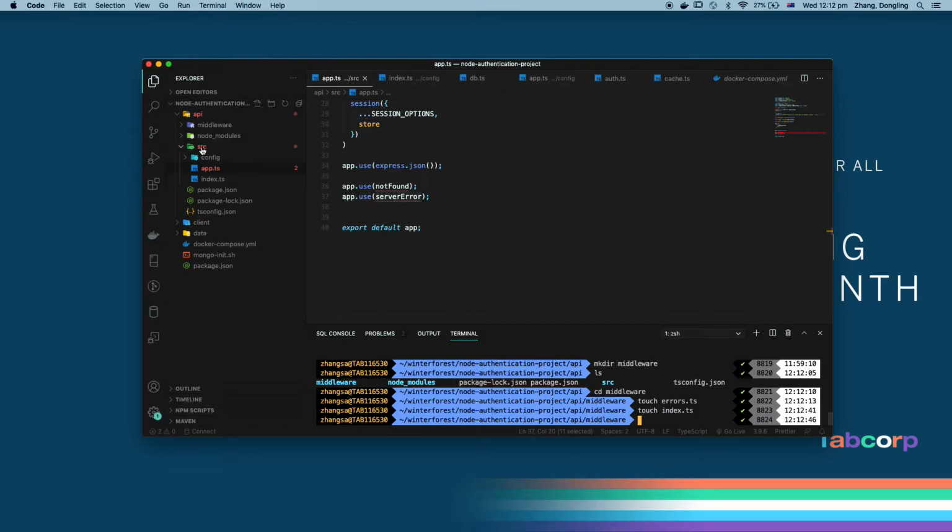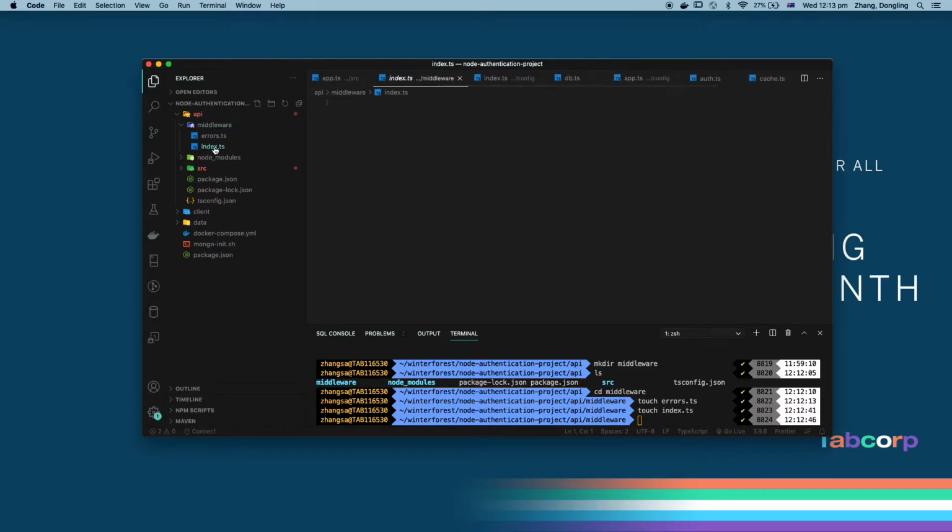Refresh. Did the middleware appear in here? In here, and I'm going to export everything from there.